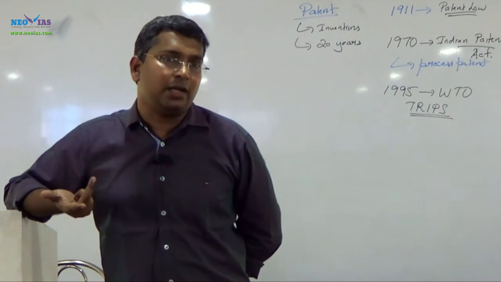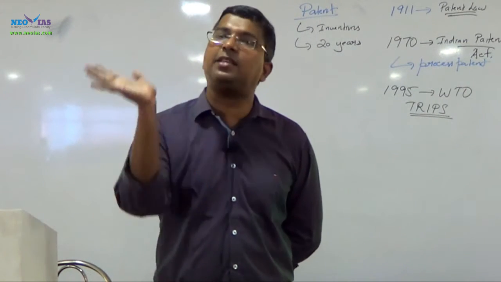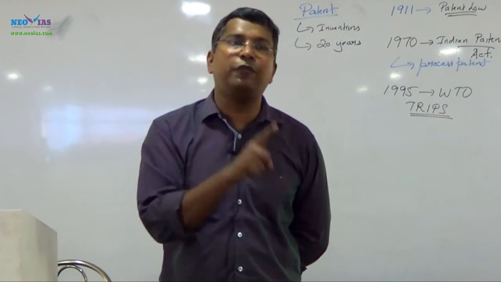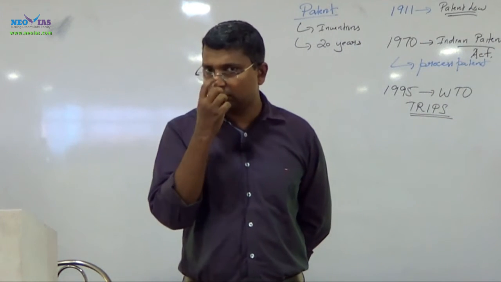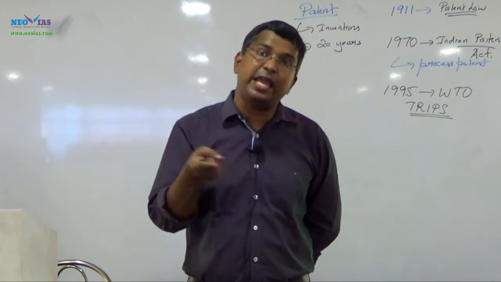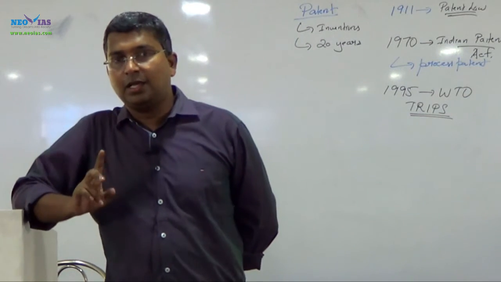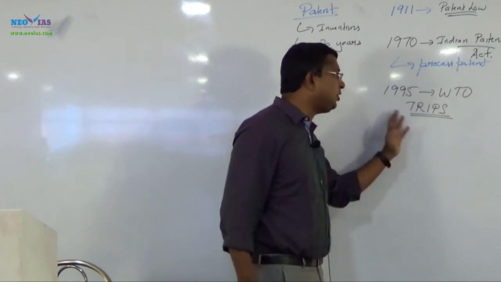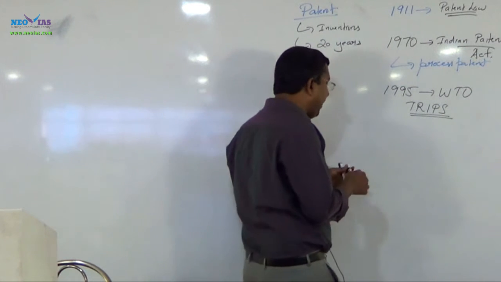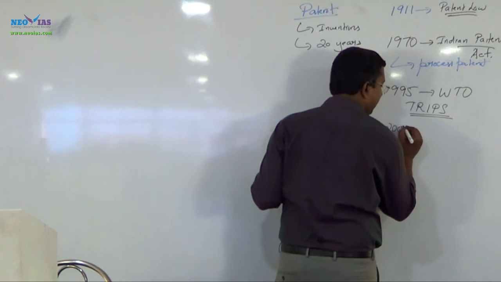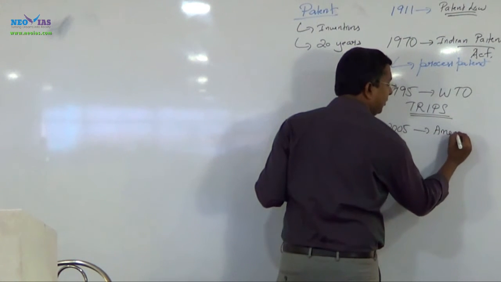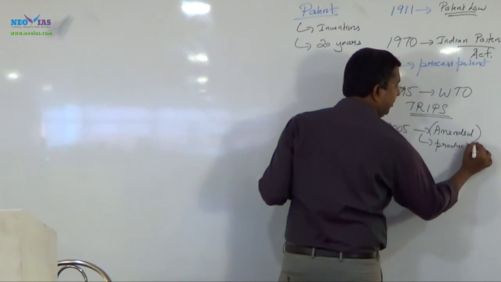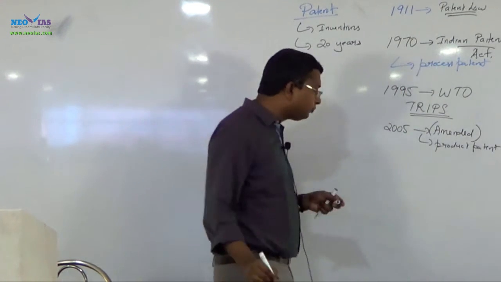Now, India is a developing country, so the normal 5 years is given and a 5 year extension is given. So within 10 years, India had to move from process patent to product patent, mainly in drugs and foodstuff. Since we had to bring this change under the TRIPS agreement, in 2005 we amended our patent law to shift to product patent.